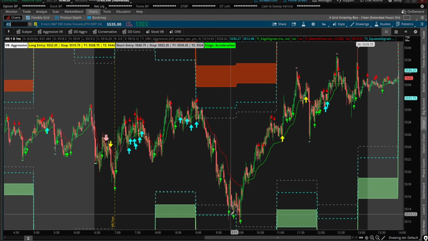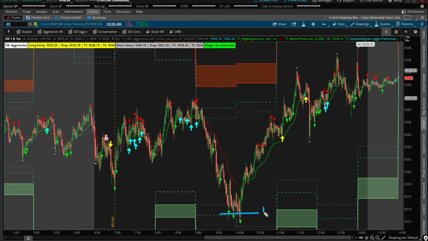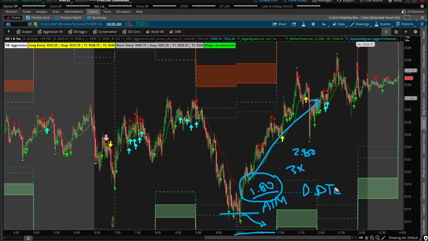Now, the 2 days to expirations here were a little bit different. The at the monies at the time of entry, which in both cases, by the way, we're talking about the 543s, were going for about $1.80. At their peak, they ended up touching about $2.80, so we had about a $100 gain there, still a very nice return. However, nowhere close to that same 3x that you saw with the 0 days to expirations. The beauty of the 2 days, however, was even if the S&P had continued to dwindle down in that next hour, maybe even continue to chop, the 180s would have held their value much better compared to the 0 days to expiration, in which that theta decay would have kicked in almost instantly.